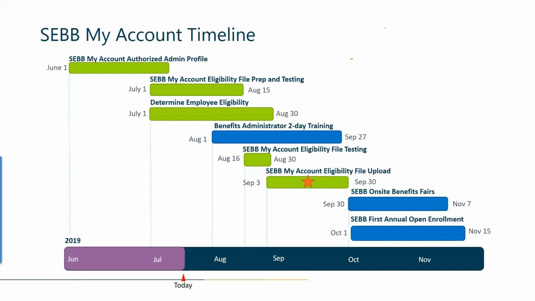Yes. Carla has a question. When is the first deduction for SEBB coverage, December or January? So you'll receive the first invoice for SEBB benefits through SEBB My Account on December 16th. And this will be for the benefits for the month of January 2020. You'll make the first payment by or before February 5th of 2020. So the first SEBB payment is due by February 5th, 2020.